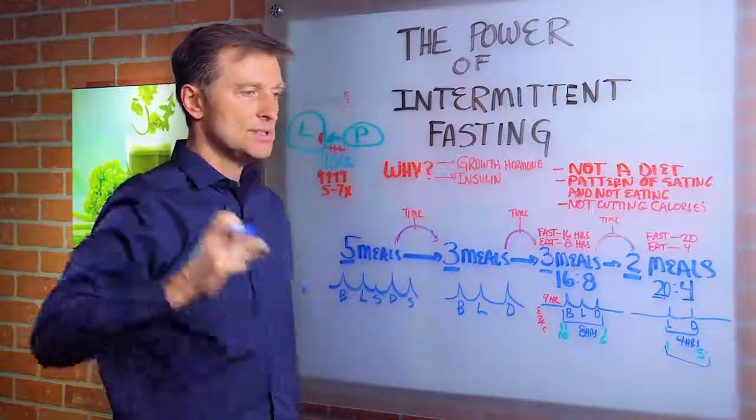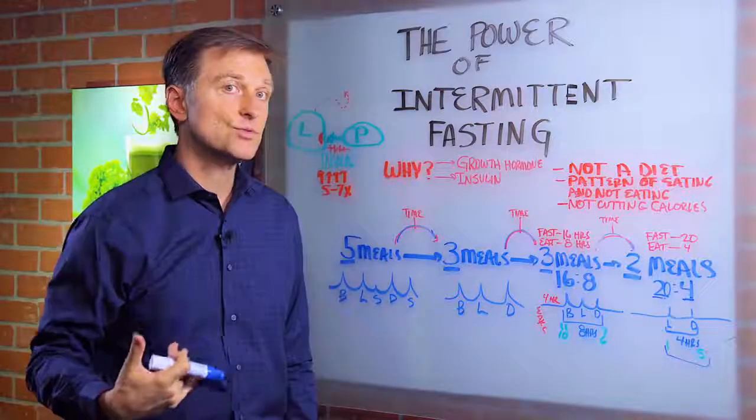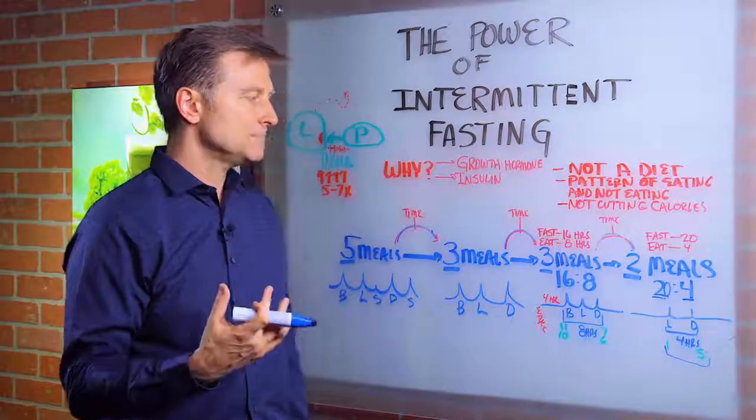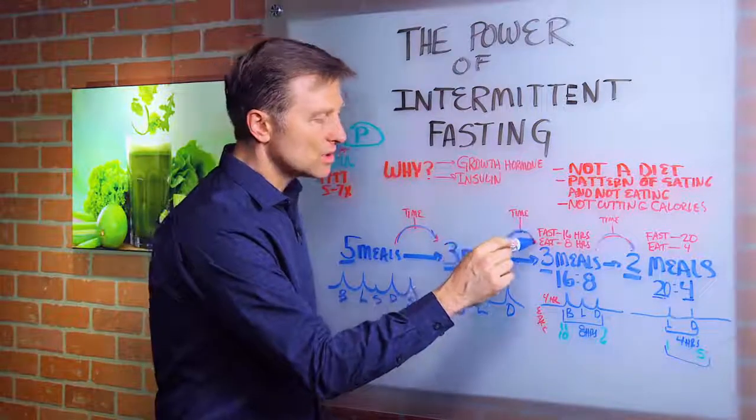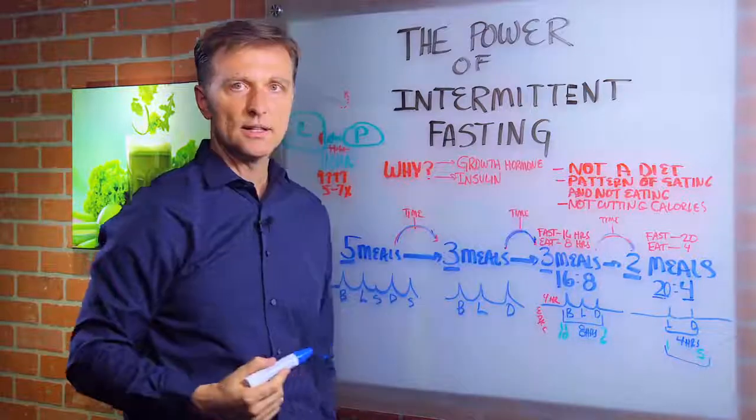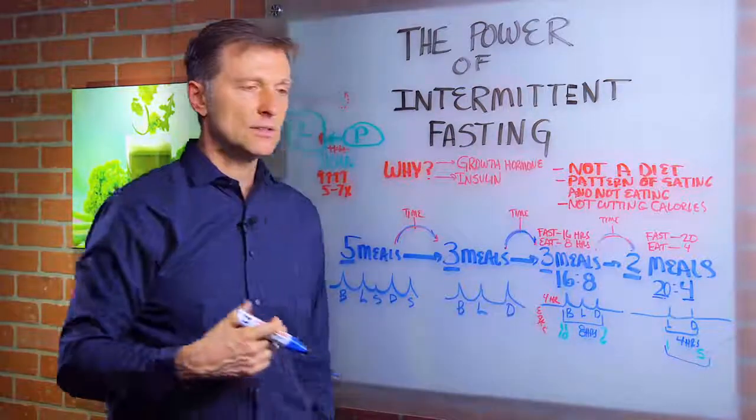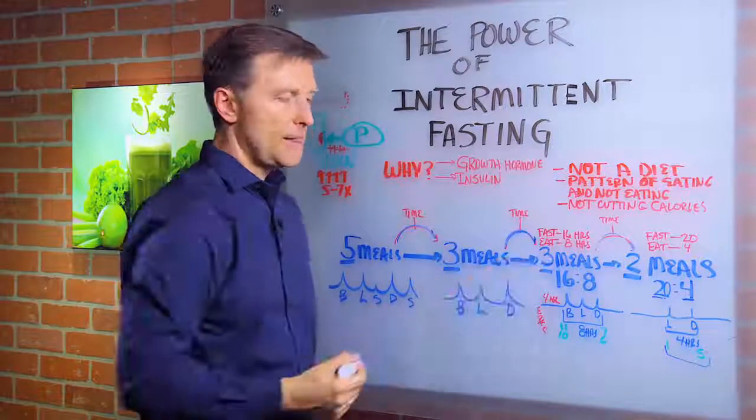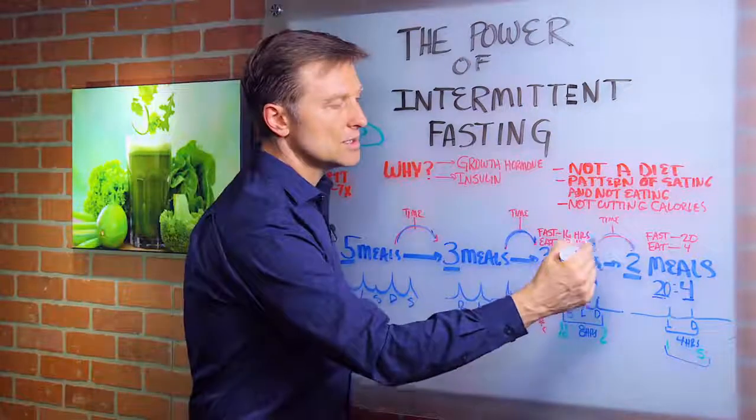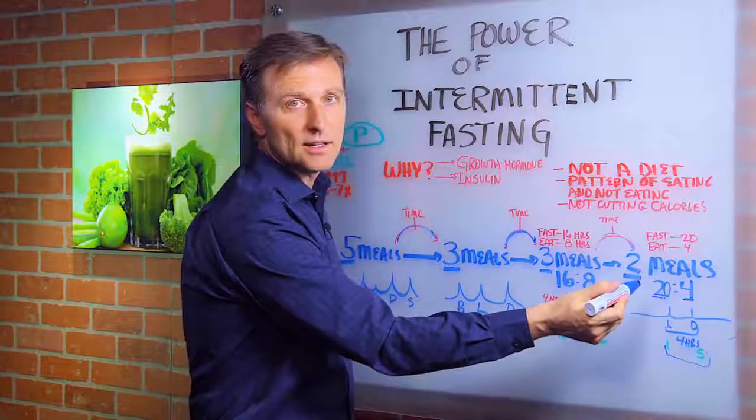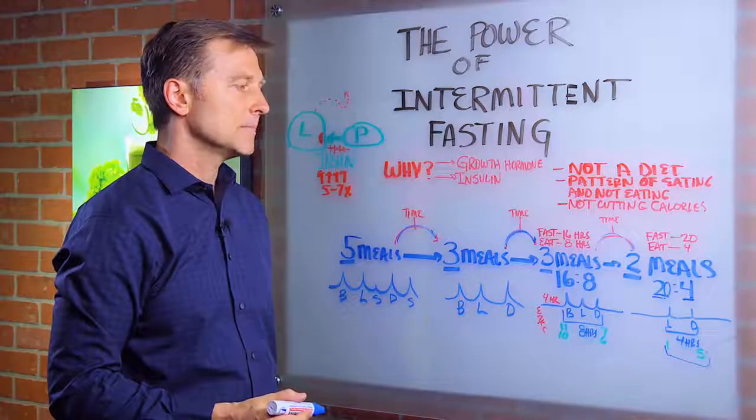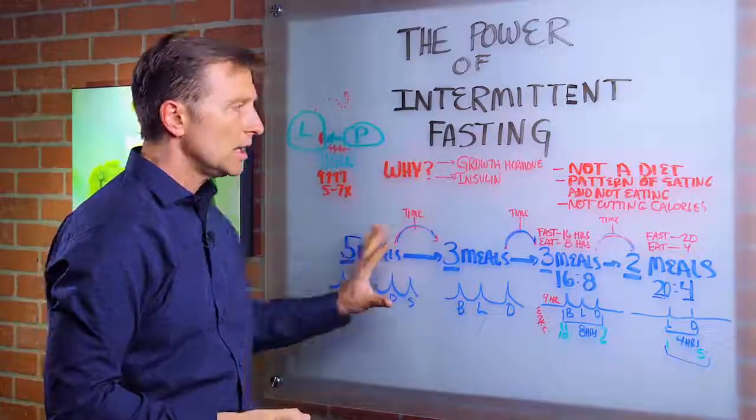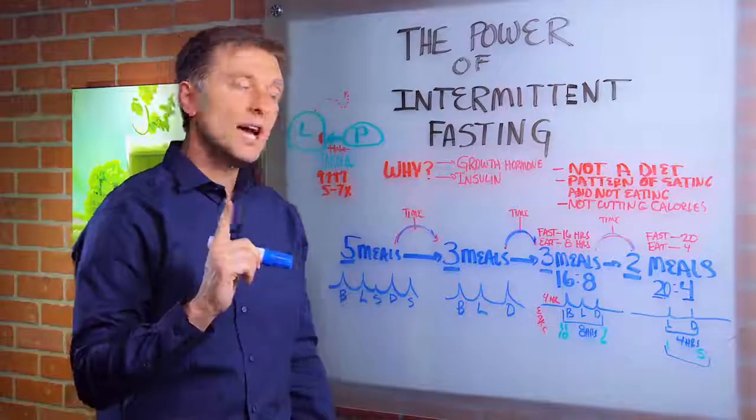Don't think it happens in a minute. If you've destroyed your metabolism through dieting or the HCG diet, which is 500 calories, or some other stress event, then it's going to take some time to gradually move over to the next one. But you'll get comfortable. We don't want you to be headachy and have a lot of side effects between the meals. So over time, this transition from here to here could take three weeks. But this one could take a month or two or even three months before you get to this point. Could take even longer. But then you're really burning fat. So I just wanted to cover what the power of this is, what it is, and how you would do it starting here and gradually over here. Put your comments below. Thanks for watching.